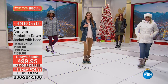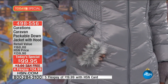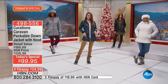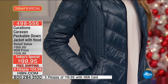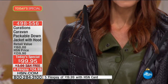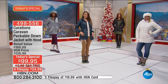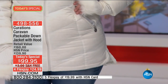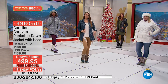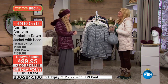The chill is in the air — it's time to get our winter coats out. If you've got the big heavy bulky ones with zero personality that aren't easy to pack and travel with, then you're in the exact right place tonight with Stephanie Greenfield and the Curations collection. Here it is: form, fashion, and function collide in the ultimate jacket — Stephanie's number one best-selling jacket of her entire collection.